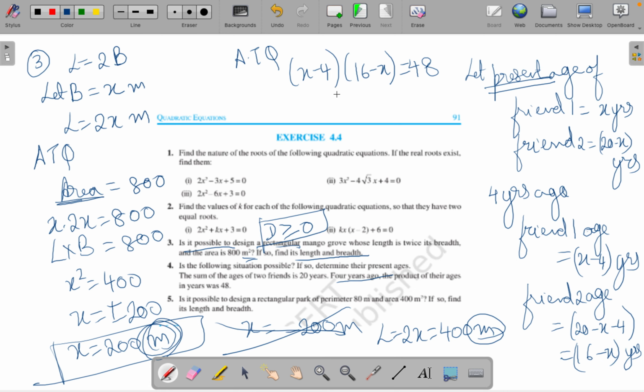Now you can open the bracket and check, right? You will first form a standard quadratic equation, and after getting a standard quadratic equation, you will check whether D is greater than equal to 0. You can solve it on your own now. Standard means ये 48 उस साइड चला जाएगा. Okay, equal to 0 आना चाहिए. x square का single term, x का single term और constant, right?